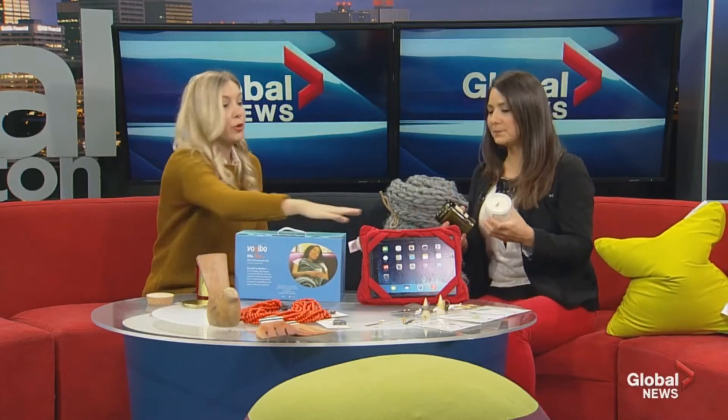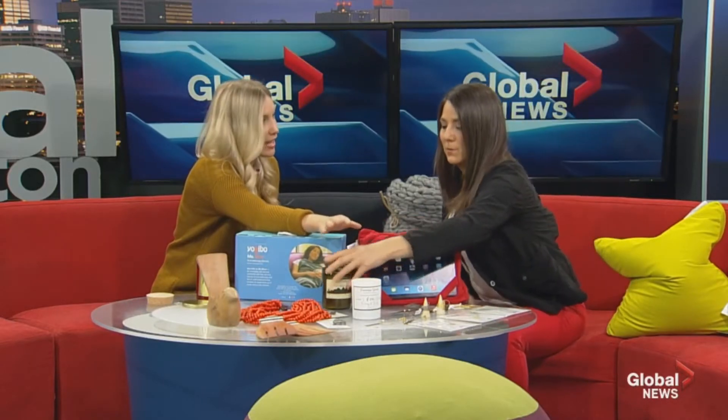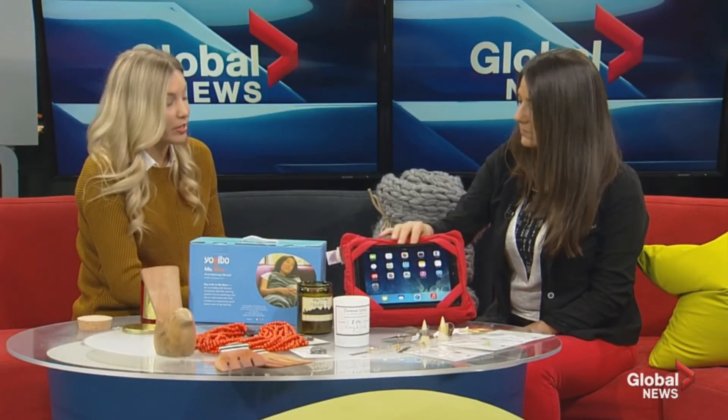As for a top pick from everything coming out, this Yogi Bo bean bag line — what you see here is actually the smallest product they make. They have a sofa and a recliner that fits three adults or five kids, and it has been dominating gift guides across North America, so it's something to watch out for. And it's probably good that it doesn't overheat the tablet either — really handy and comfortable.